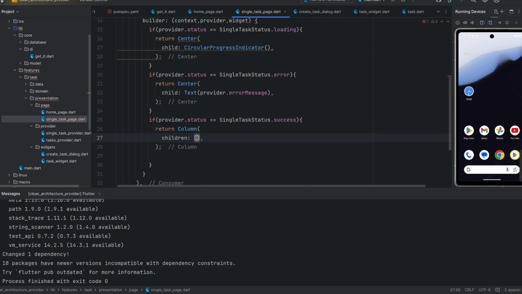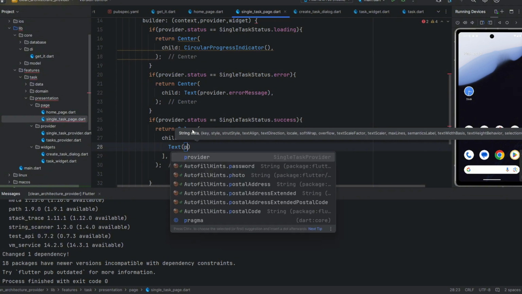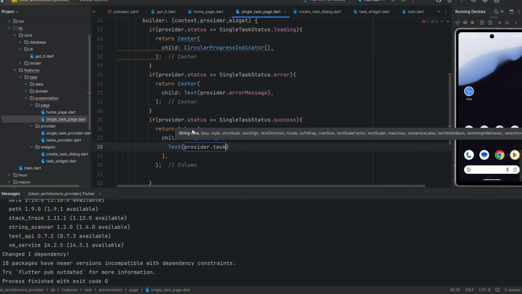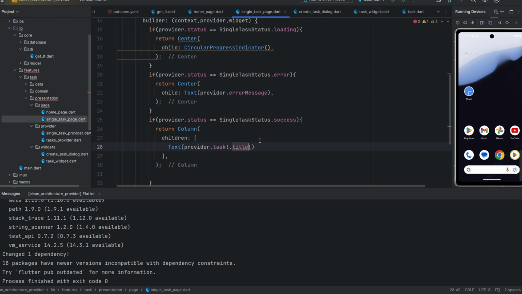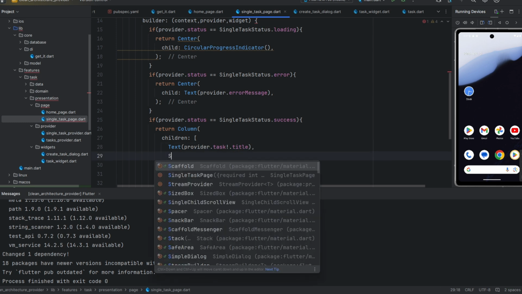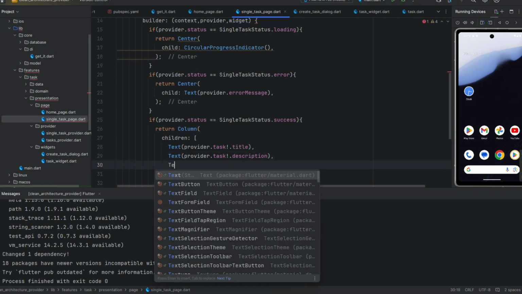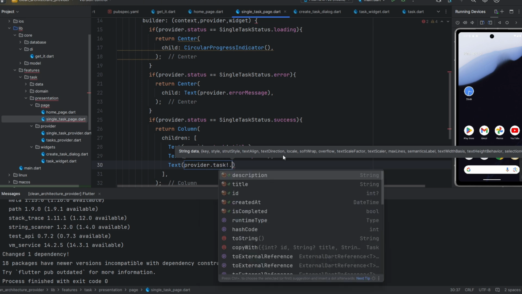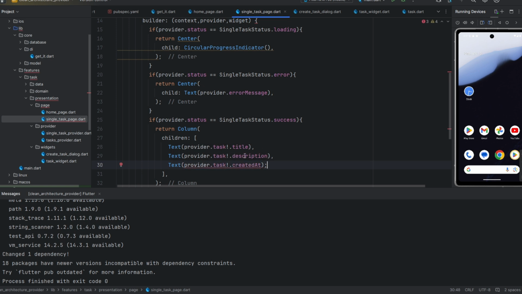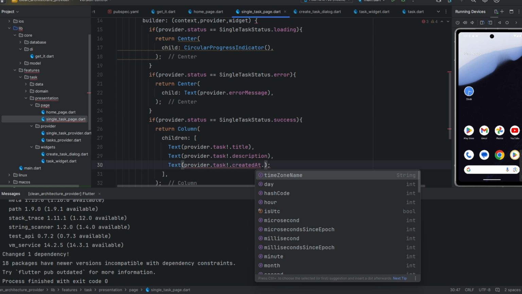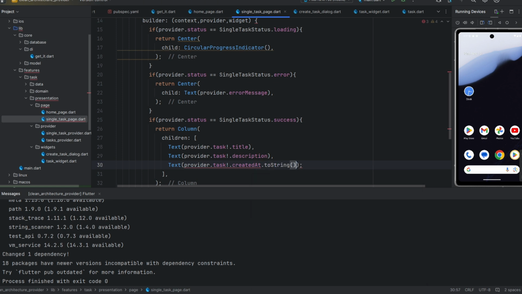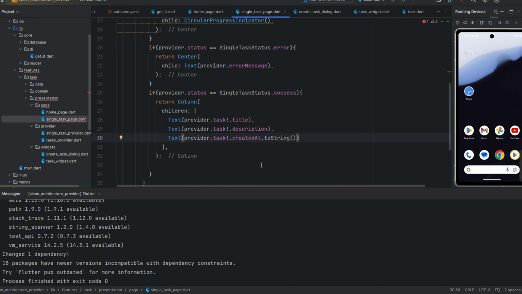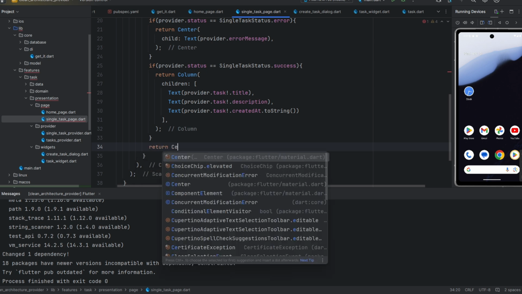Since this is just an example, we won't focus on design or date formatting. In other cases, we will return an empty widget.